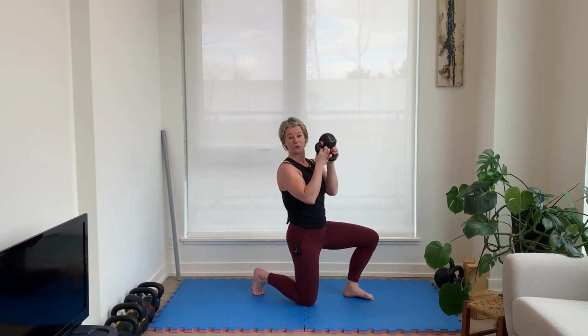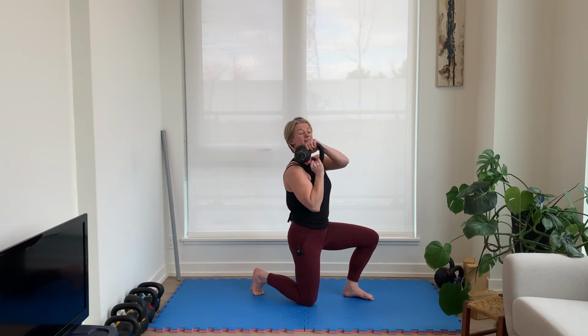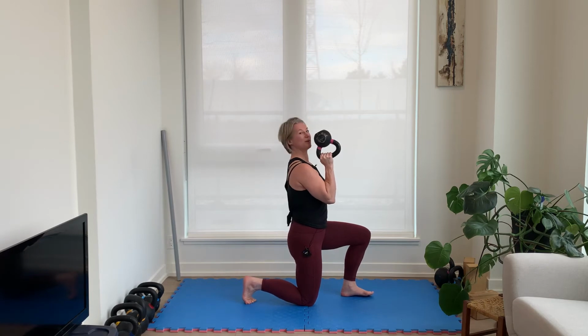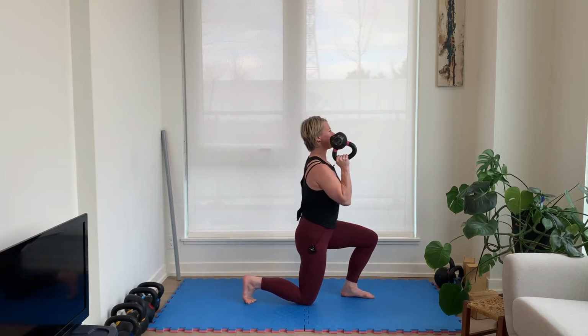And make sure you feel pretty secure here because it is a rather unstable position. Find the corner, near the corner of the handle of the bell. You'll notice the difference. If you hold it too far back, it won't really work very well. And if you hold it in the middle, it'll be a lot harder. So find that ideal grip, and then come into your perfect lunge position and stand up.